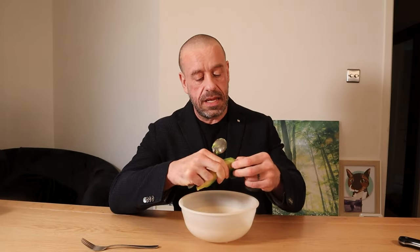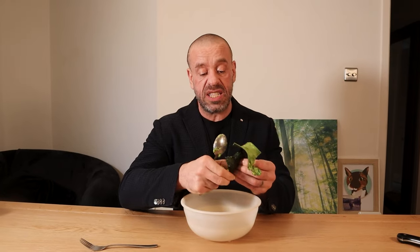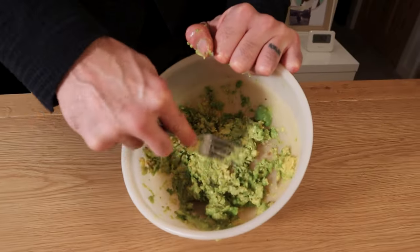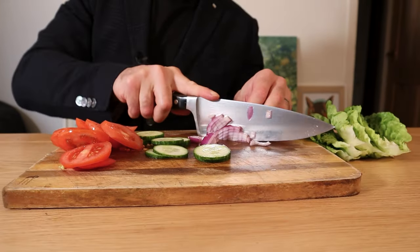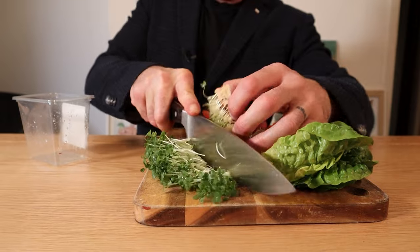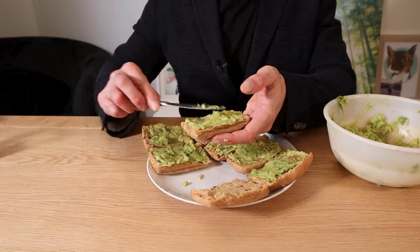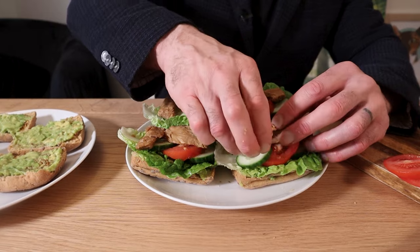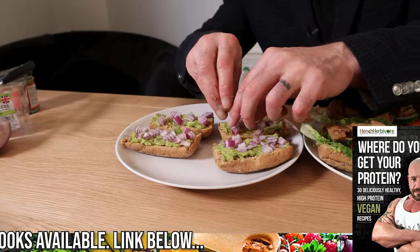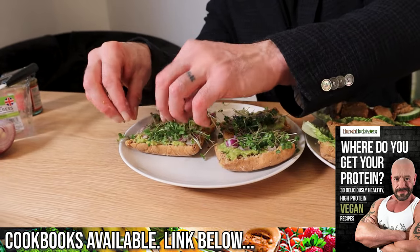Butter is not healthy, and margarine is not healthy either. The easiest thing to do is to just mash some avocado, which is a real healthy whole plant food. Of course, it's always healthy to have a nice range of different vegetables. I'm going in with a little mustard. We'll put the smashed avo on both sides, a nice lettuce leaf on the bottom, tomato, and the cooked chicken. To help the sandwich stay together, I'll put the onion and the cress on the top and kind of stick it into the avocado.